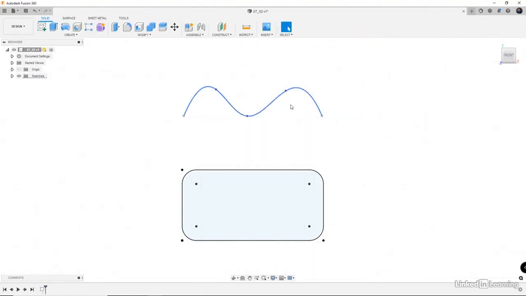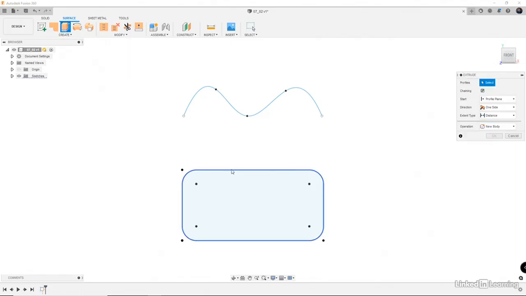So now we have these two basic shapes. We come up here into the menu bar, and these are all to create 3D solid bodies. Let's, though, create a surface this time. So we come here to the surface tool. There are very similar tools to the solid body tools, but what we're doing here is we're creating just a surface.